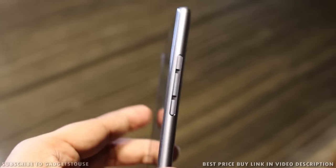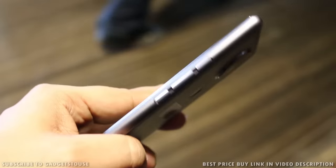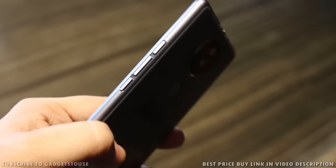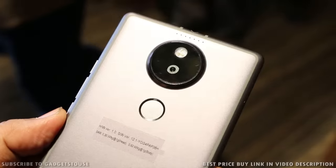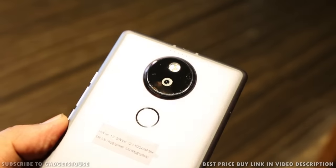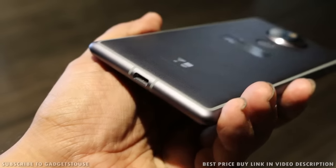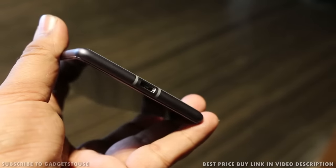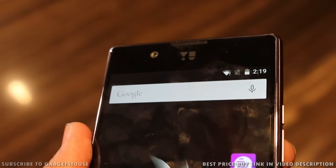Before we get started, let's talk about the physical aspects. It has got metallic buttons as far as the power and sleep key is concerned, and the volume rocker is divided into two buttons. Talking about the top, we have got a 3.5mm audio jack. At the rear, we have got a 21MP camera, which has got a dual tone LED flash. At the bottom, you get a micro USB port for data syncing and charging. The phone has a metallic finish at the backside. It is a full sheet of metal.